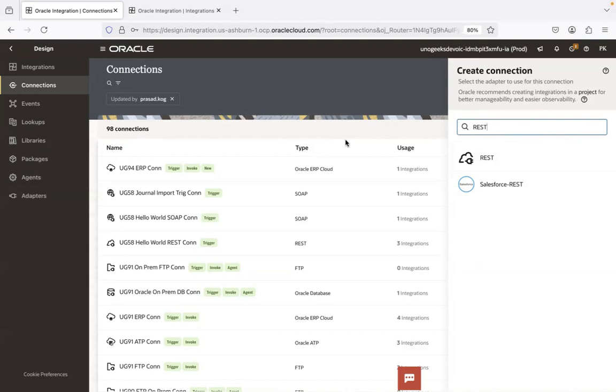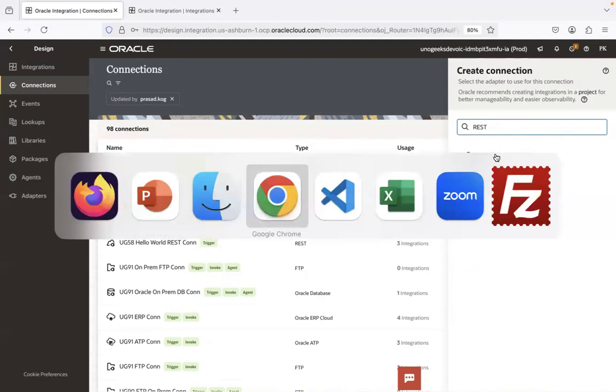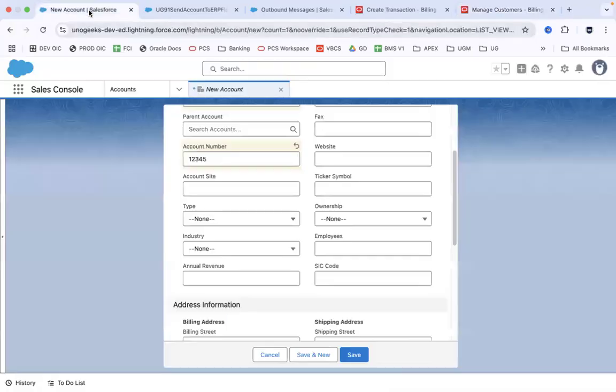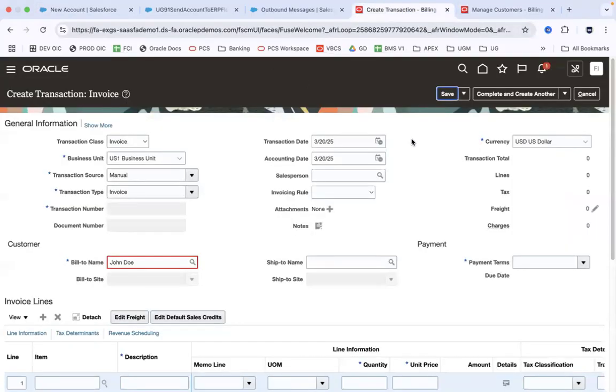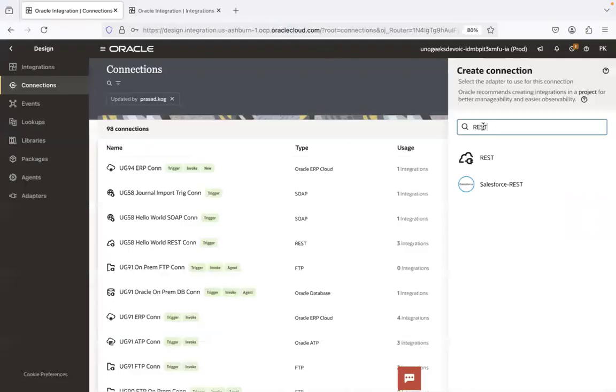If I tweak this use case, let's say as and when a customer is created in Salesforce, we need to create that customer not in ERP, but maybe your client is using a custom ERP product or a custom application. When you search for that internal application, you obviously won't find an adapter. So what do you do in that case?